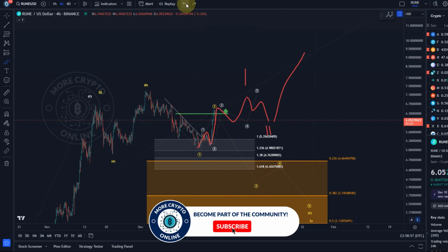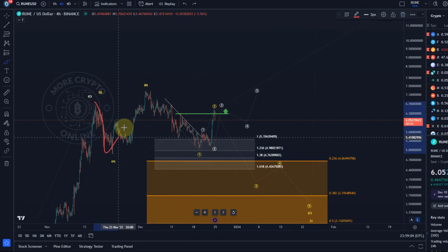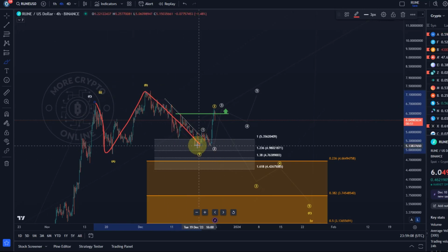So while the price reached my initial target area for the move down, remember we talked about the projections, we had the A wave, the B wave, and the C wave. This is not a clear 5-wave move down. It could be a WXY, but then this looks like a 5-wave move. No, it has to be a 3-wave because we had the overshooting wave, but then you're dealing with a WXY and a running flat at the same time, just not so likely. I wouldn't believe it without further evidence.